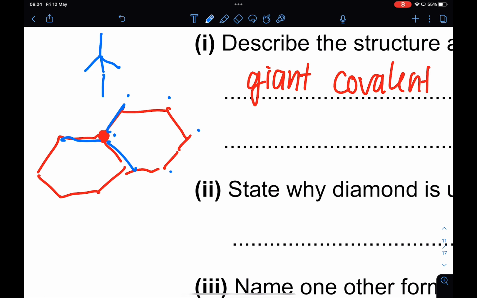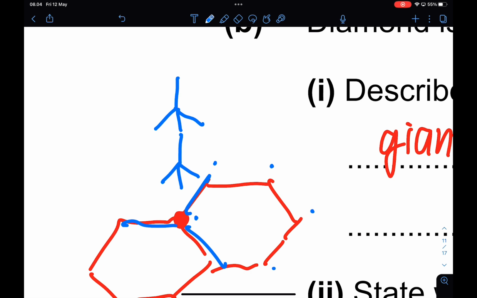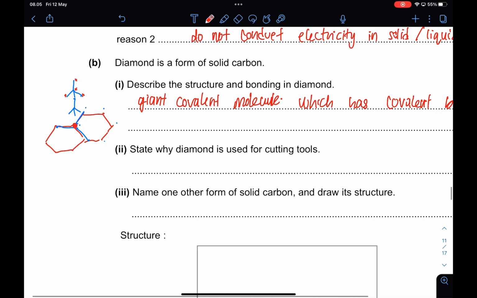That's the reason. But when we look at diamond, on the other hand, each carbon is bonded to 4 other atoms. For example, 1, 2, 3, 4. So all these are used up. So no free electron, no free electron. In order to conduct electricity, you must have delocalized electrons, or you must have free moving ions. In this case, both of them are not there.